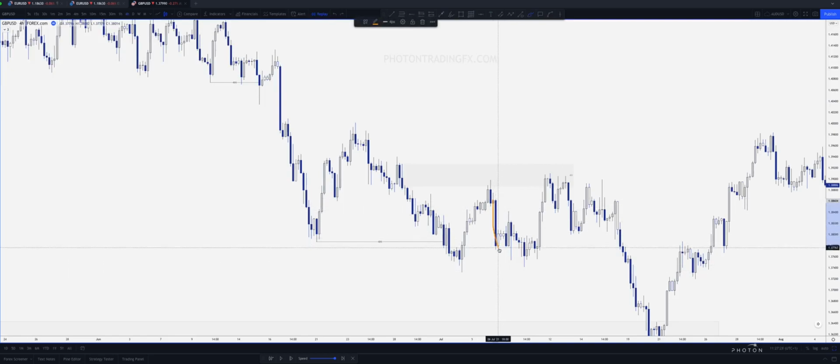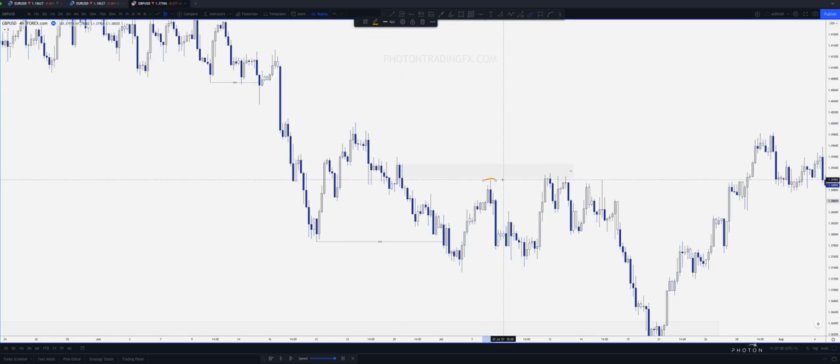But as price comes down here, and then we start to see changes of character on a lower time frame, and we start to pull back up, we don't want to be getting short from this supply zone, because it's failed to do its job, right? It's failed to take out this low, so it's very likely that this is going to be a weak high. It's going to get run, and then we can refine our 4-hour zone to just the wick. Obviously, a bit clearer in the 15-minute time frame and so on.